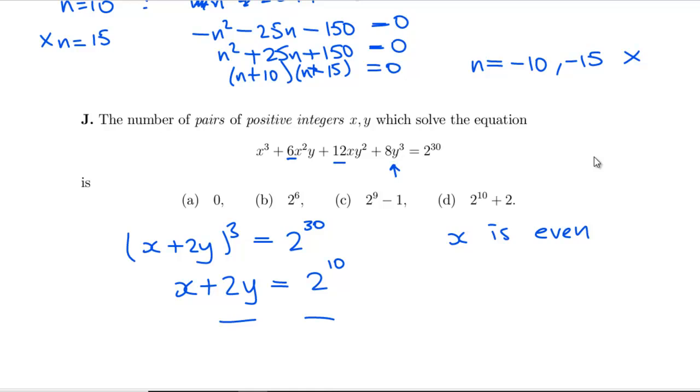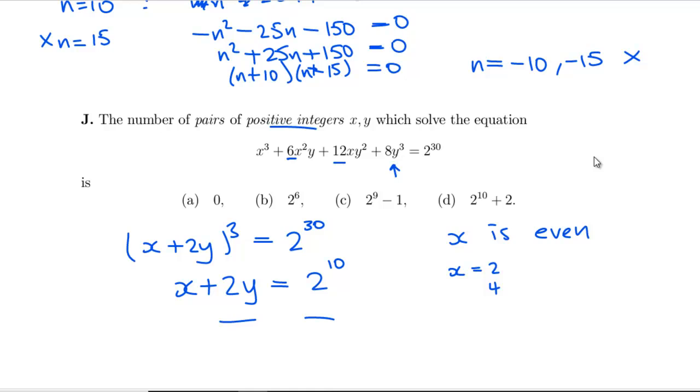So if x is, say, 2, then what would happen? We're going to have, well, 2 to the 10 minus 2. How many ways are we going to be able to do this? x is going to go all the way up. How many pairs? Yeah, so x can go from pairs of positive integers. So we can't have 0. So x equals 2. Then it can go 4. Oh, but it's got to equal 2 to the 10.